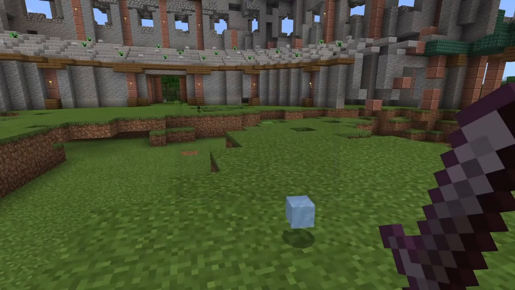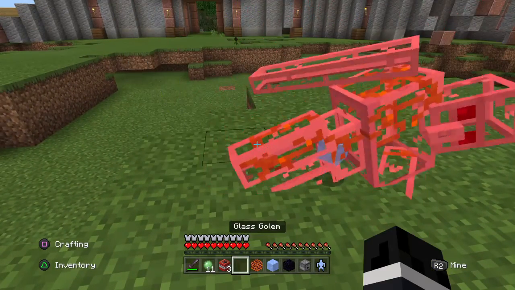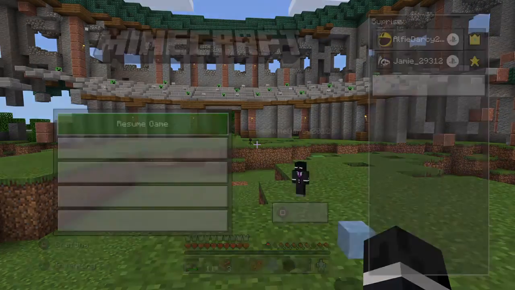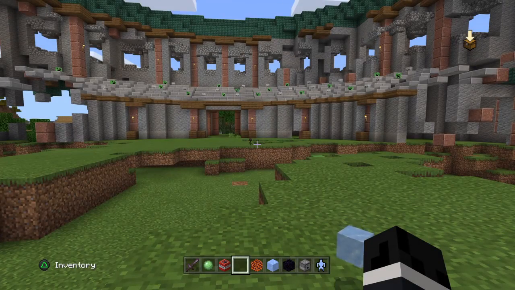Let me just test the glass golem first. What? He died to my fist. Wait, I'm not done. Yeah. Literally, the glass golem, he's useless. You can't even anger him. You hit him with your fist and he dies.